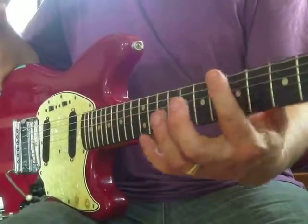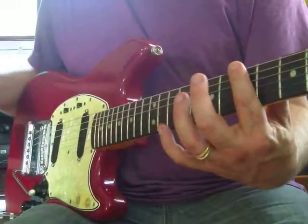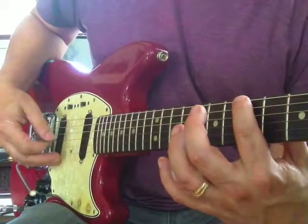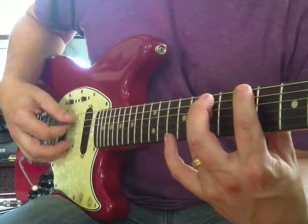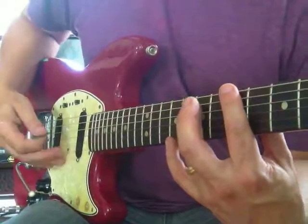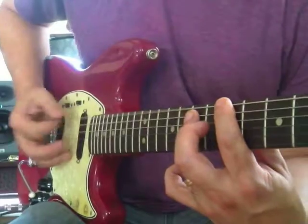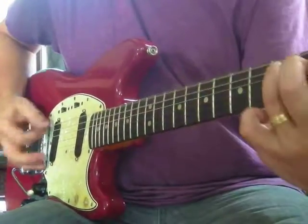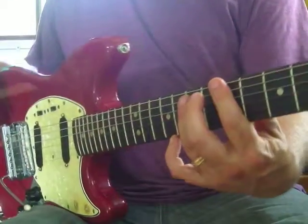What we're doing is index finger here at the 5th fret - that's an A, which is going to be the root note of our chord. That identifies what chord we're hitting. Find an A note and we're going to build an A chord. Then add the ring finger - that's called our fifth. A chord is made of a root, third, and a fifth; we're just going to do the root and the fifth, and it gives us a power chord. We've heard that before - we know that power chord sound.